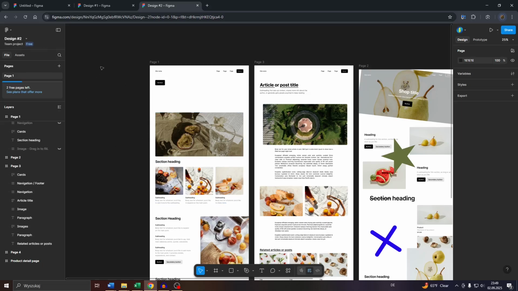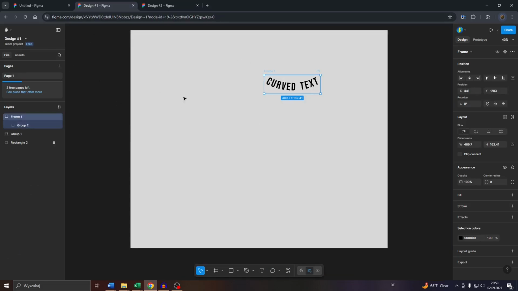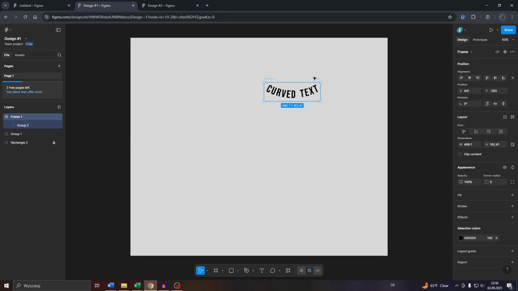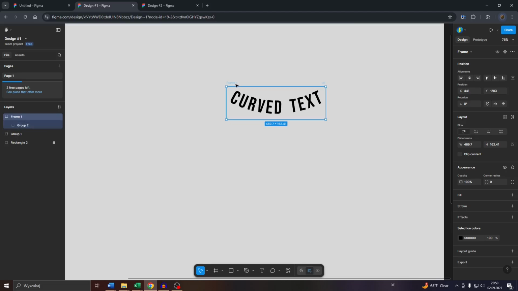Head over to your Figma design. So let me go with this design here for the sake of this tutorial. And if I zoom in, guys, you will see this frame here with that name here, Frame 1. So it will also be resembled in that list of layers here to the left.